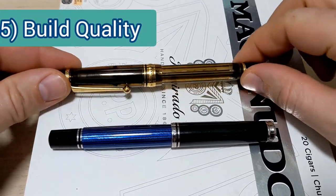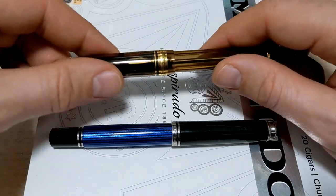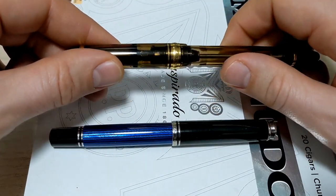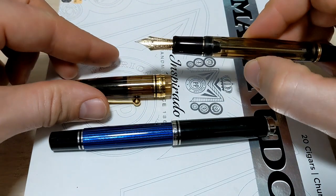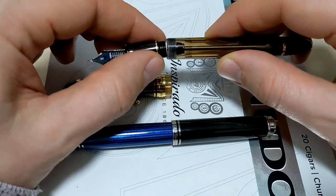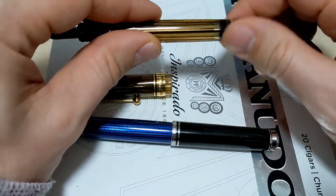Let's talk about build quality — I would call this one a tie. They're both built very well. The materials feel really nice — you think this is just a brown plastic pen, but it's very nice plastic or whatever material they use, it feels great in the hand. You can tell right away it's quality. The threads are really super smooth; even if you only put a few threads in, there's barely any play. Build quality is good on everything, even how the nib and feed fit together, and the threads on the vacuum-filling mechanism. Just everything on the Pilot is built exceptionally well. Same goes for the Pelikan.